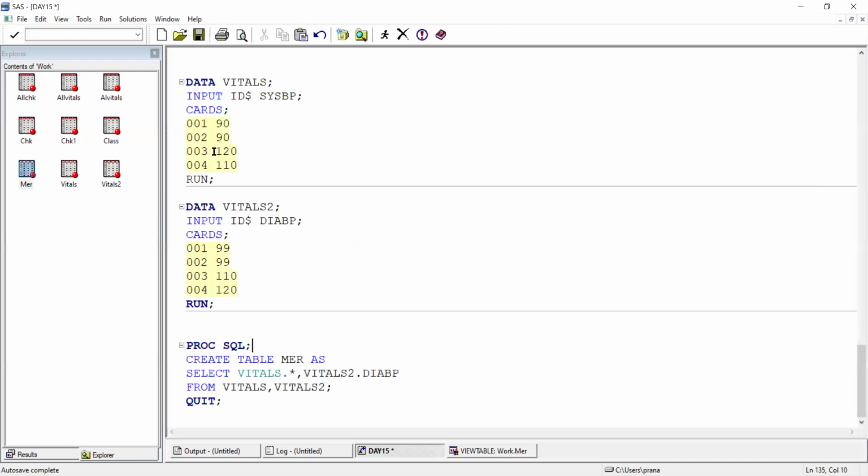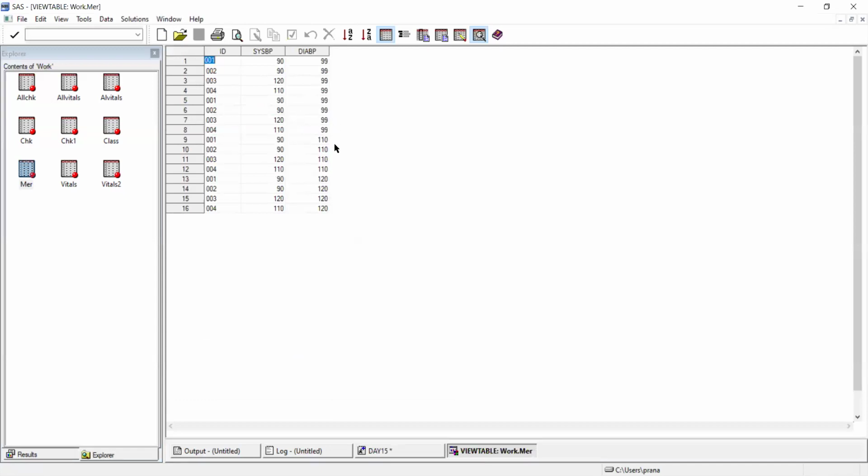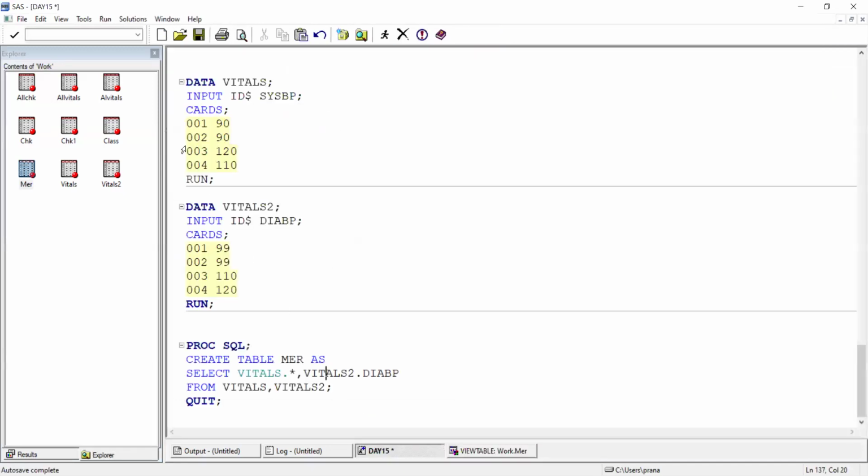Okay, it was telling that first it was merging this and this. Next, the second observation was merging to this first observation, and third observation was merging to first observation, and fourth observation was also merging to first observation.